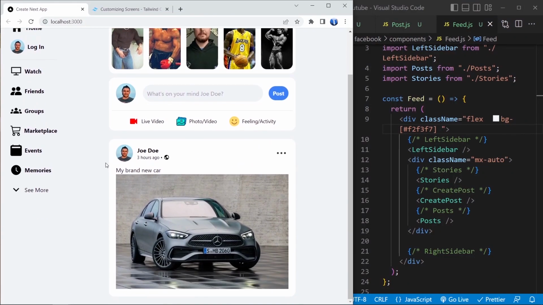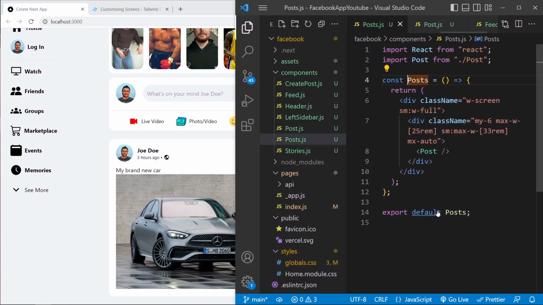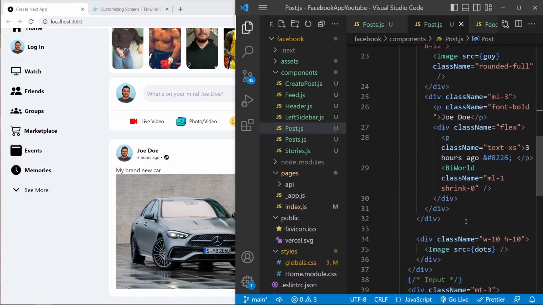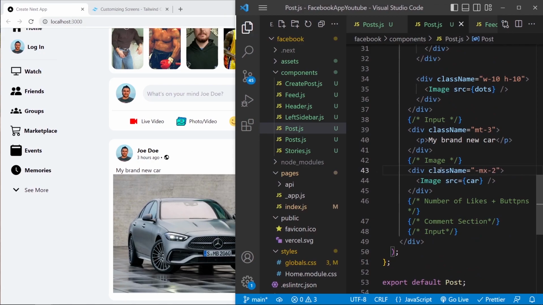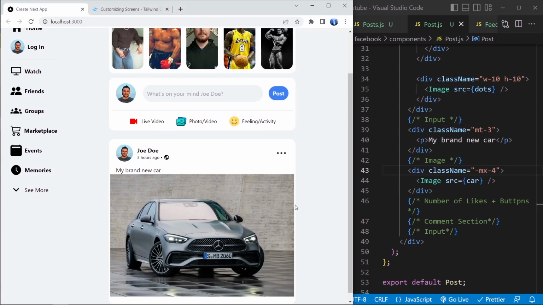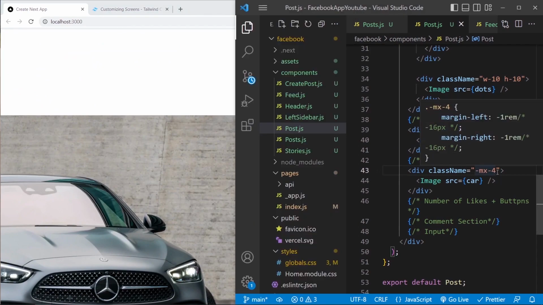Now let's continue. So we don't want this margin, as you can see, so we're gonna go to post, and here I'm gonna say margin on the x-axis of 2, but we want it to be with minus, and I think it's 4, and we still have some, so I'm gonna say 5.